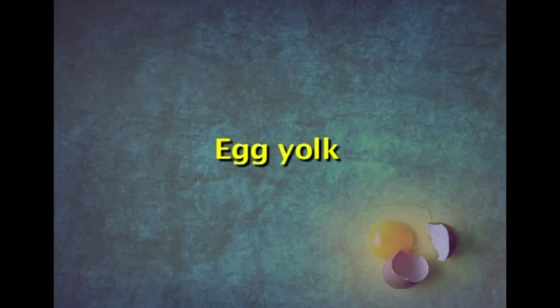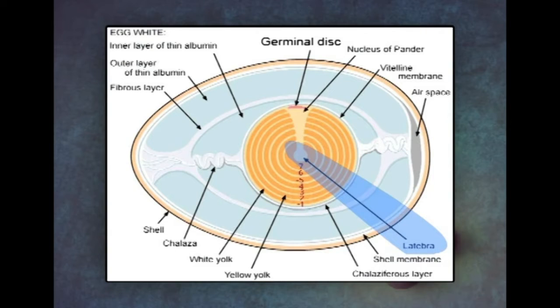Now, aging occurs in the egg due to improper storage, and microbial spoilage makes thick albumin watery. Now, coming to the egg yolk, it consists of concentric layers of dark and light colored yolk material due to the differences in the deposition of carotenoid pigments during day and night. Now, latebra is the center of the yolk, which is a small, nearly circular core of light colored fluid which does not completely harden on boiling.